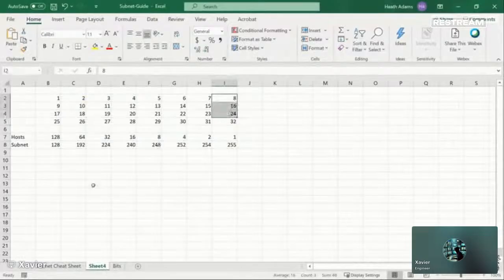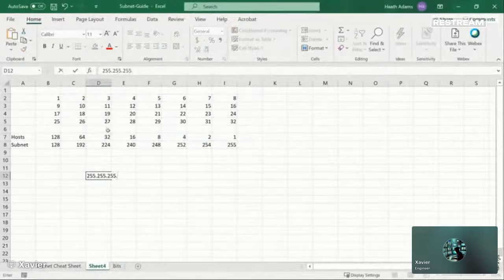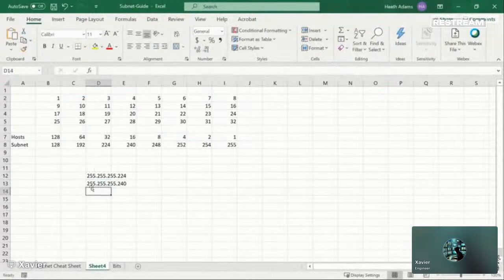Then I know for sure that we've got 255.255.255 something, right? You see this /27, you come down here, the subnet would be 224. Say /28. Okay, 255, 255, 255. Look at the 28, you've got a .240. And this is going to be confusing. Subnetting is not necessarily easy.